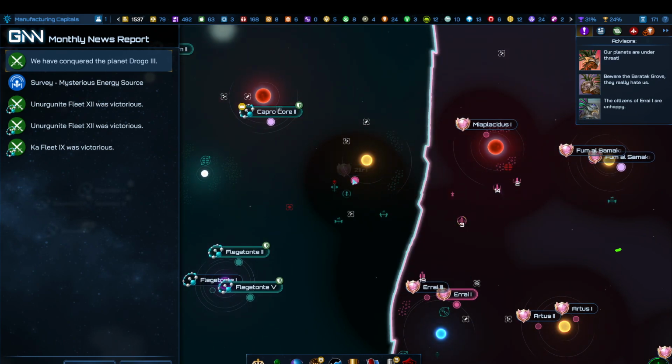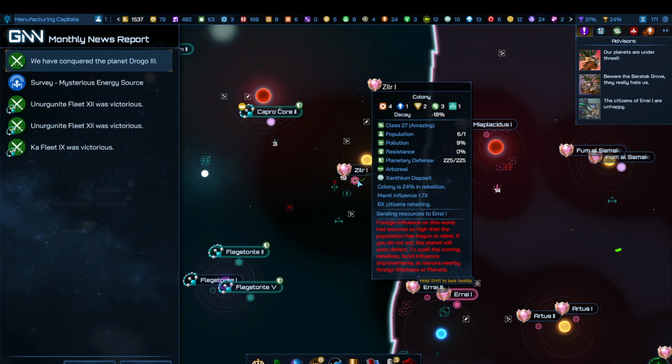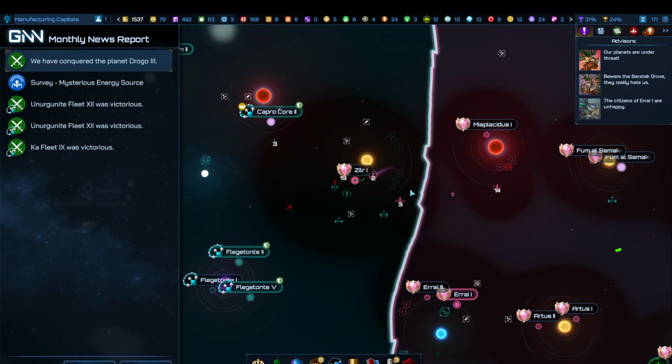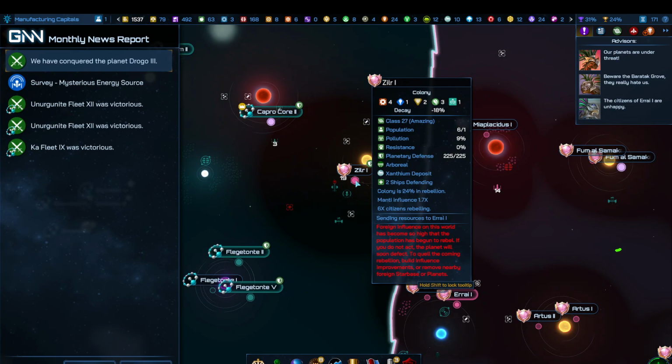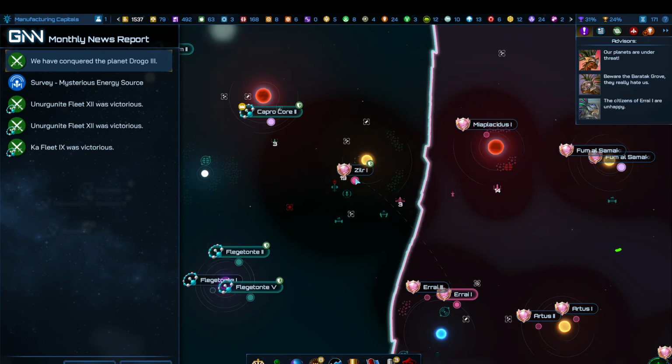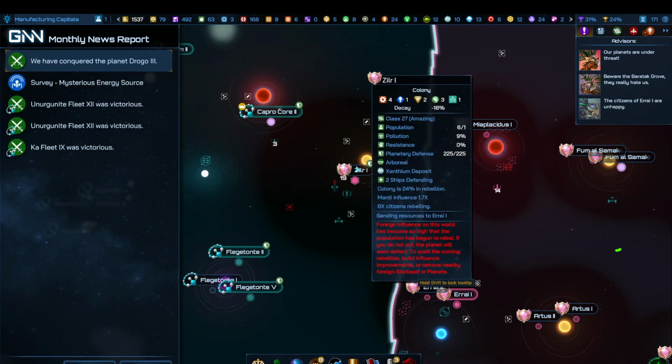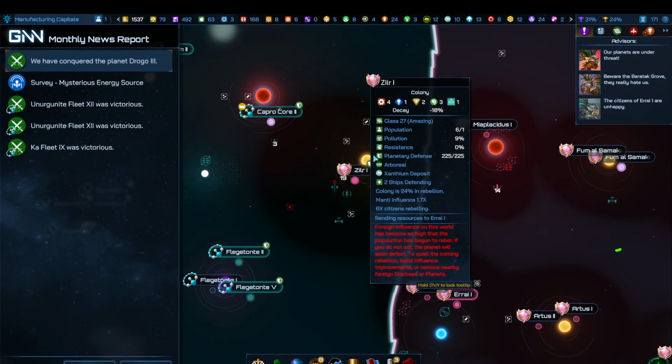What I could do is put a fleet onto Zir while I'm waiting. Let me see here. Resistance 0%. Yeah, there's a slight little quirkiness to get.